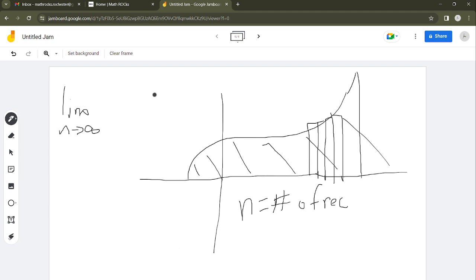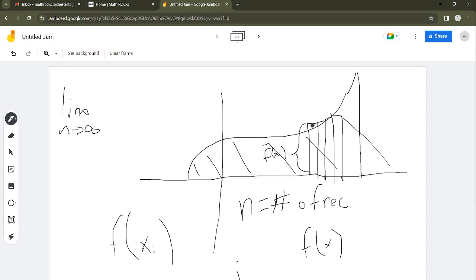Okay, so our second step. Let's define this function as f of x. And let us define i as a starting point. So then we would create a function called f of x of i that represents the height of every rectangle. So, here is f of x of i at a specific point.